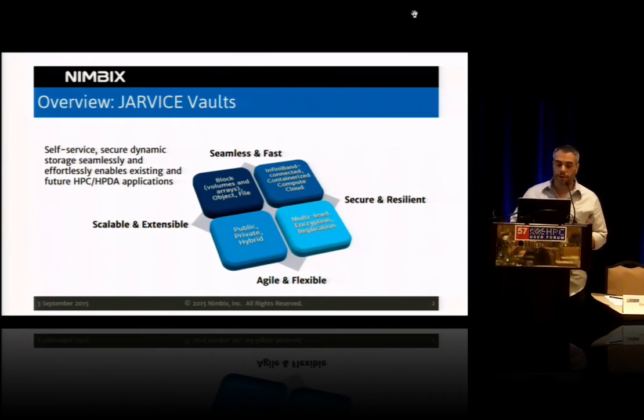What we're talking about here is adding to our existing portfolio of cloud services. We are a cloud provider of bare metal, true HPC systems. We use containers to abstract a lot of this. What we're adding now is, in addition to heterogeneous workflows and applications and hardware, we're adding heterogeneous storage as well. And we're giving the user self-service to actually define both physical and logical topology for the storage.